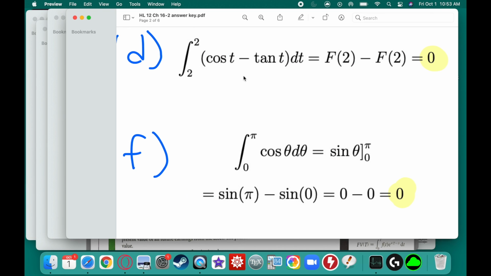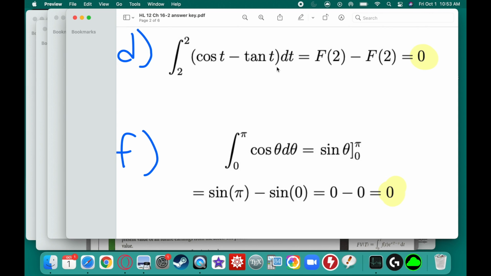All right. So again, I don't have to actually do anything serious here. The integral of cosine is sine, and the integral of tangent is like the natural log of the absolute value of cosine or something like that. It really doesn't matter because you're going to evaluate them both at 2. So you evaluate the upper bound at 2, whatever it is, it's going to be f of 2 minus f of 2. It's going to equal 0. And in fact, this is one of the identities in the actual PDF. So this one's actually super easy. So it's kind of a trick question.